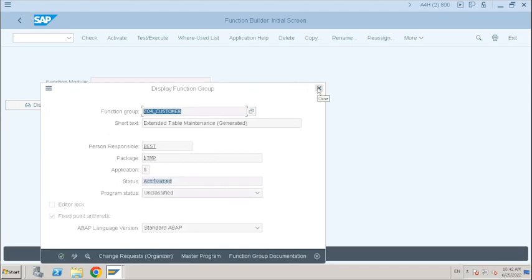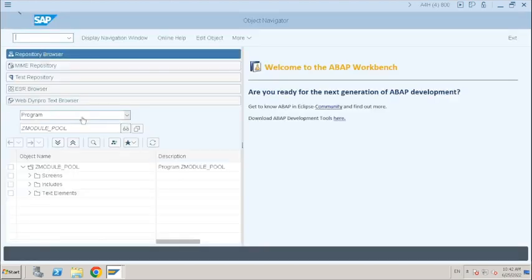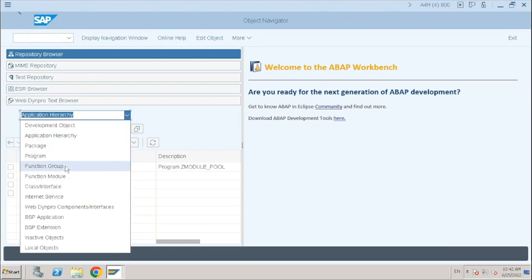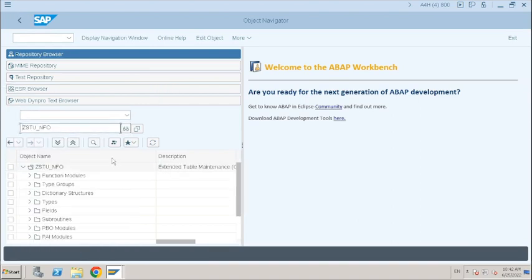For example, copy this function group and go to SE80. SE80 is the object navigator where you can check all the different types of objects. Here, instead of program, select function group and enter the function group name. For example, ZSTU_INFO is the function group.